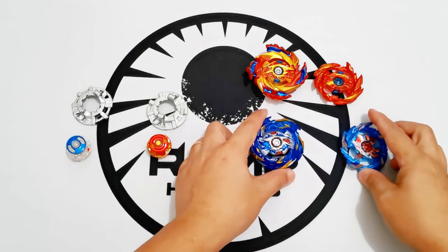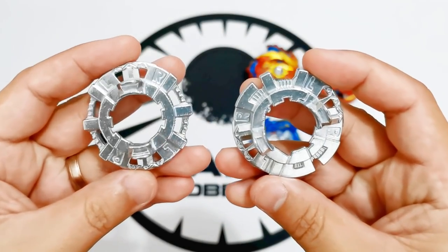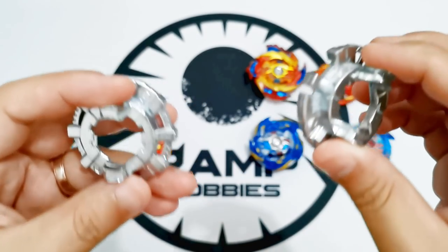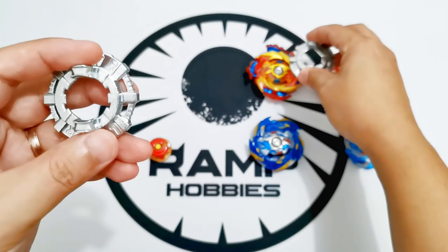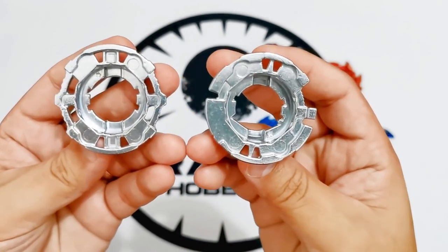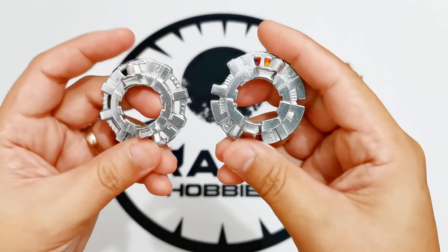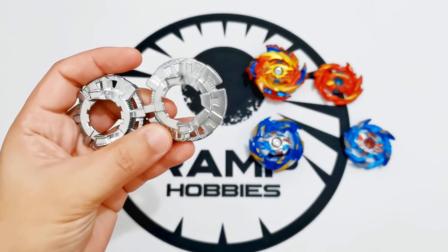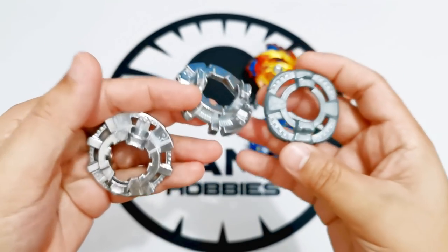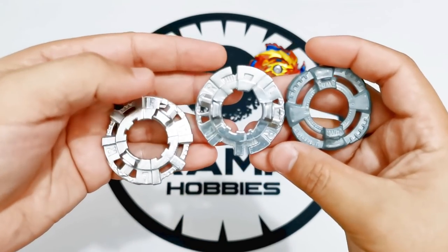Okay, let's look at the disc. Okay, so these are the discs. Both of them are LR because I think you can put this one on Hyperion and also on Helios. Where's the O? Okay, based on the pictures before, I think they are small, but it's actually big. And this is the wheel, just for the size comparison. Wait, let's weigh them later. I think they are also heavy.